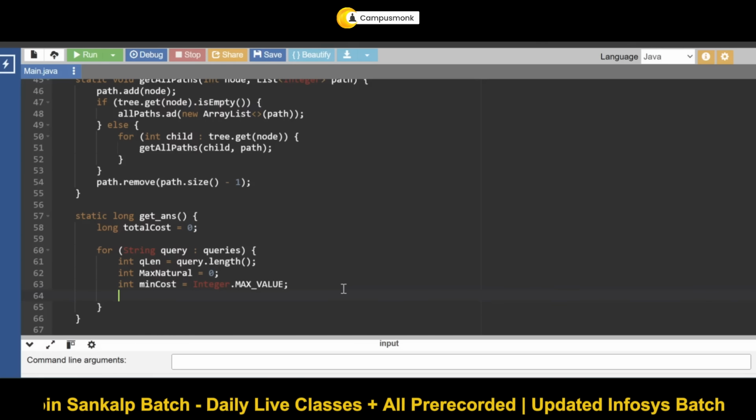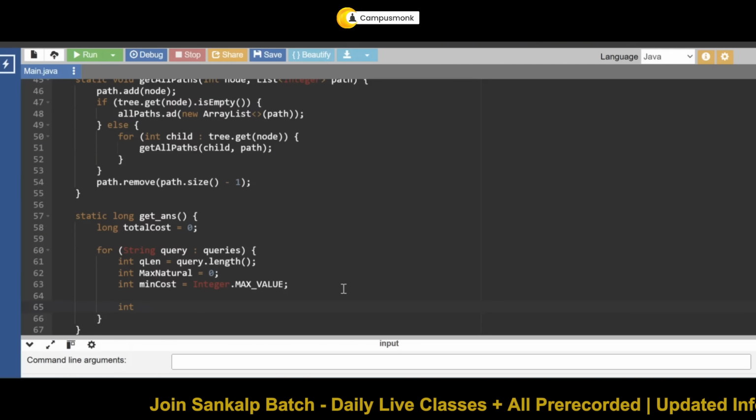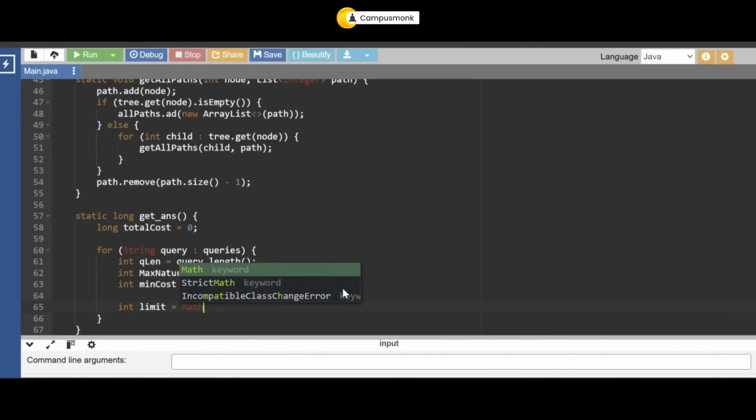Okay. So once this is done, you will have your limit. Now, the limit is for basically number of flip combinations. So you need to just track that. So I'm going to just take limit will be equal to, we'll do math dot min. Okay.